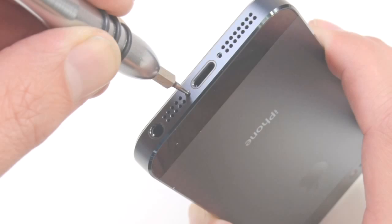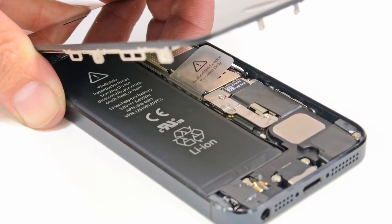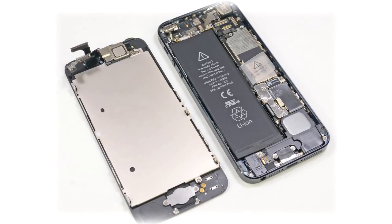Getting into the phone was deja vu inducing, as Apple continued using its proprietary pentalobe screws to hold the phone together. We, of course, saw that coming, and sent Luke with a pentalobe driver that was just perfect for the job. Once those screws were out, we were met with a pleasant surprise. A screwdriver and a tiny suction cup are all you'll need to replace a broken display, and this is going to score huge points in terms of repairability. Apple has returned to a top-down construction with the iPhone 5, and the display is the first thing that comes off, rather than having to dig through all of the other internals. For context, replacing the display on an iPhone 4S takes 38 steps, and the quickest I've ever done it is 45 minutes. It looks like the iPhone 5 will take just a few steps, and likely 5 to 10 minutes. Since the display is the most common thing that breaks on most smartphones, we consider an easily replaceable display to be a win for consumers.